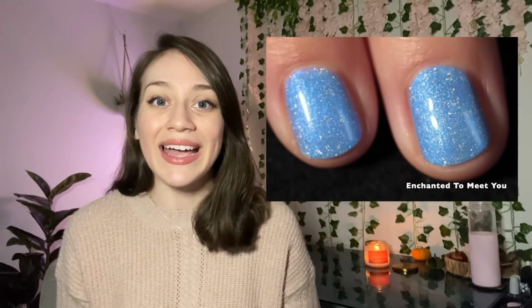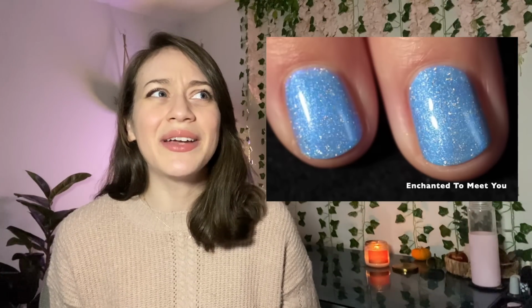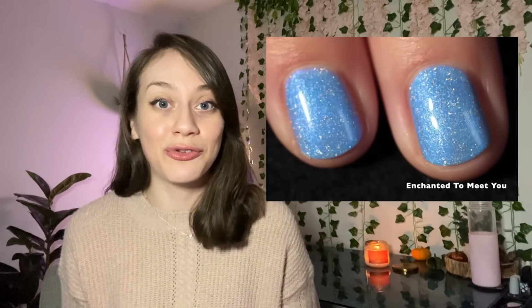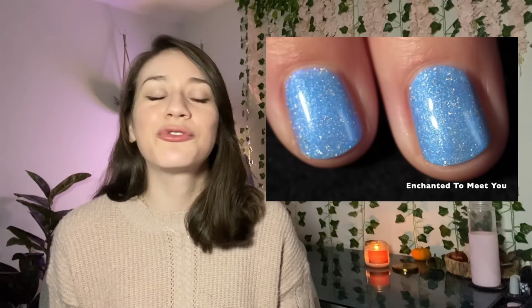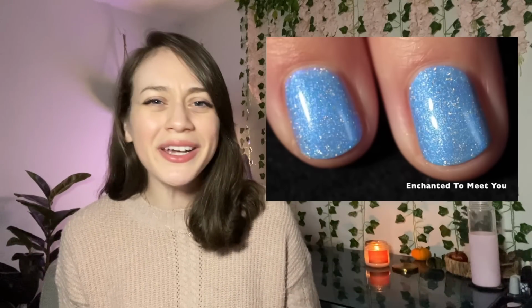I wish I had something closer to Enchanted to Meet You, which is this super icy but vibrant blue base with a blue shimmer and this hollow flaky. It feels so familiar in a way, but I feel like I don't have it in my collection. To be fair, I haven't really gone through every drawer, so I will do that, but there's just something about it that feels familiar. So maybe it's a previous Polish Pickup shade or something, Sibling, but that one is definitely so stunning, giving those icy winter vibes.